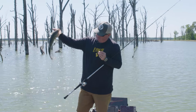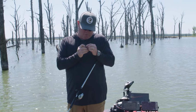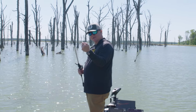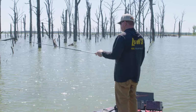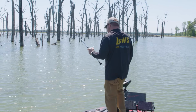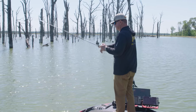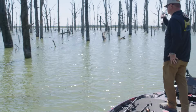Old 4-aught KVD grip pin. That's a really good hook to throw on a rage bug and any other type bait that you want to flip that's this size. The thing I like about it is it's got the actual grip pin that holds that lure up there. It just helps you be efficient, man, when that lure is in and out of cover all the time. It really helps to have something that holds that bait on there really good.